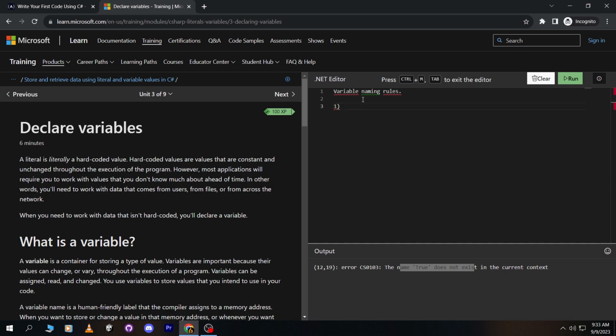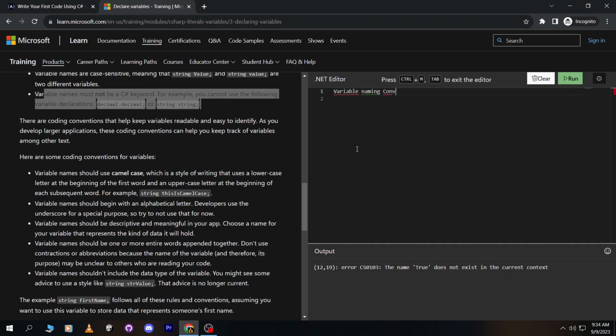Variables should not be C# keywords either. For example, you can't have a variable name console because it's already a C# instruction. Okay, you can't have a variable name bool. You can have a variable type of bool, but you can't have a variable name of bool.